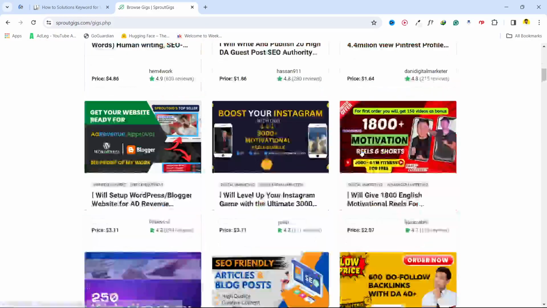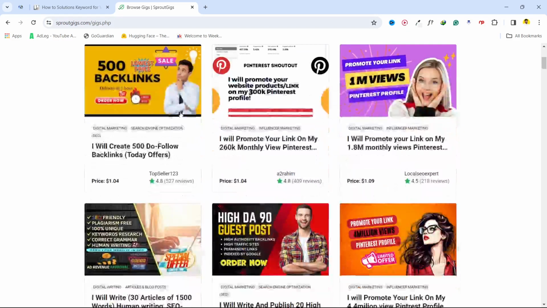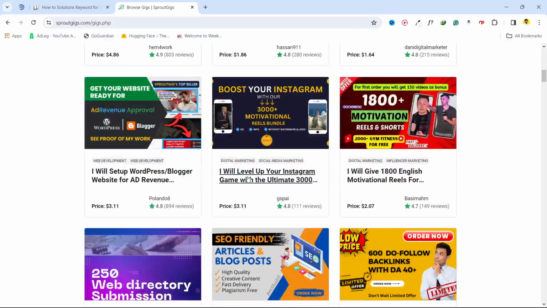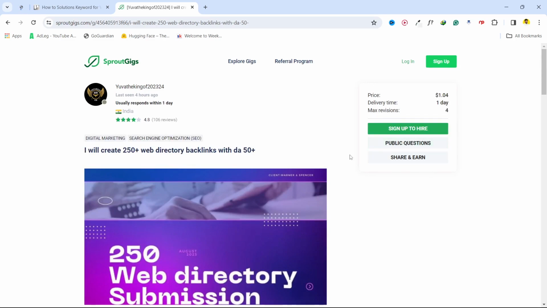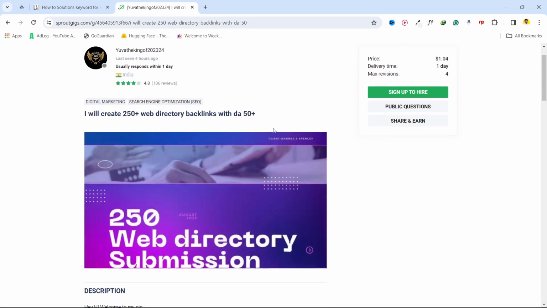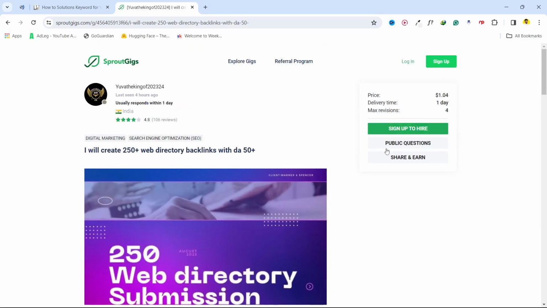And on the next page you need to create your gigs like Fiverr, and here you can see multiple gigs. Let me open any one. So here you can see that. Then you need to click and place the order, and once someone places the order, you will get an order like Fiverr. Here as you can see, here is a complete gig, and someone sees it here and places an order and you will get work.